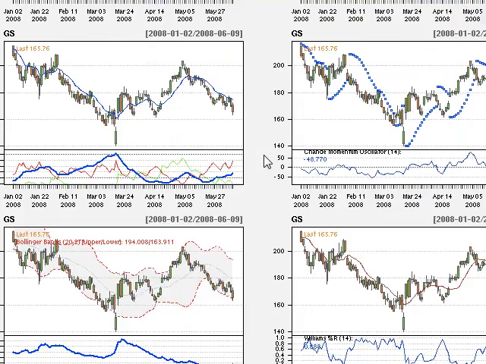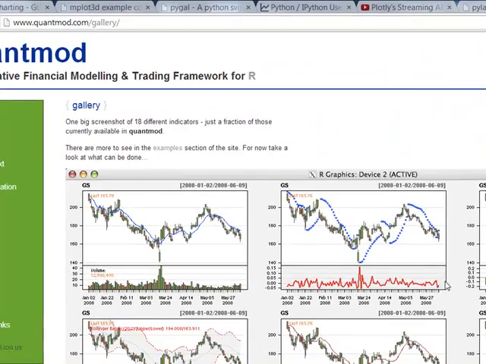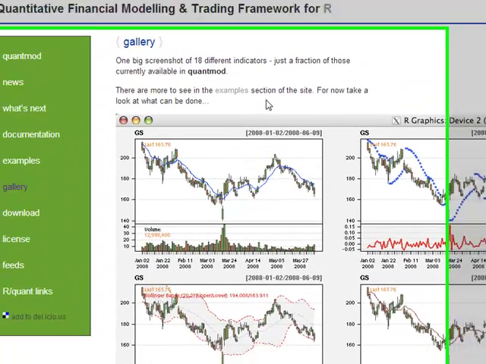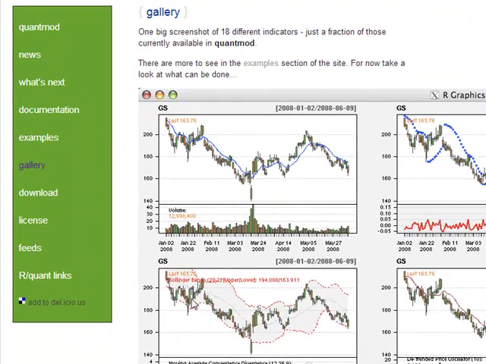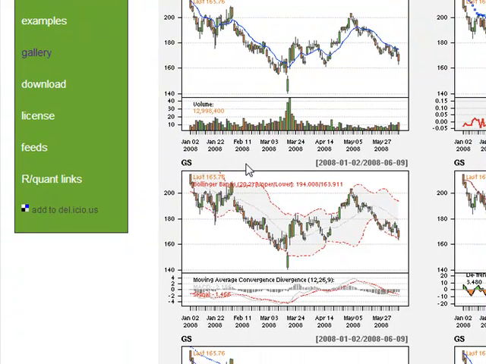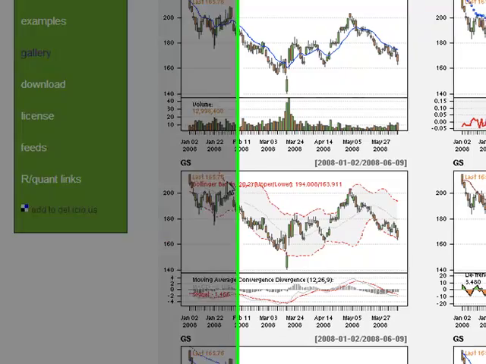Now, that's one of the big advantages with R. There are a couple of others, but quantmod is a big one, and there are some other really cool things you can do with it as an R package. I'm not going to get into the highlights of it, but I wanted to point out that this is one of the big advantages I have not yet seen with other packages in any of these languages.